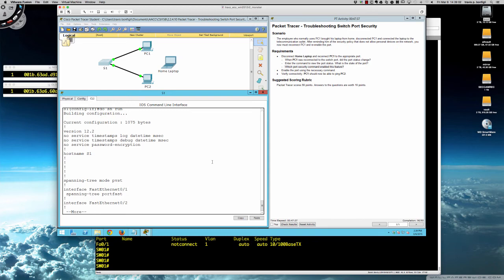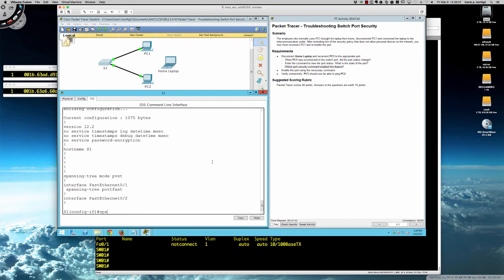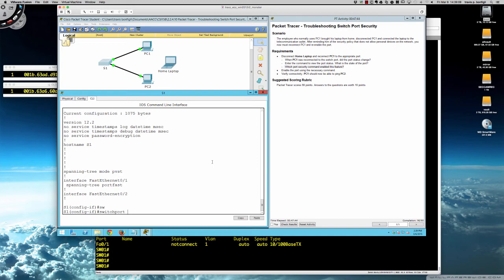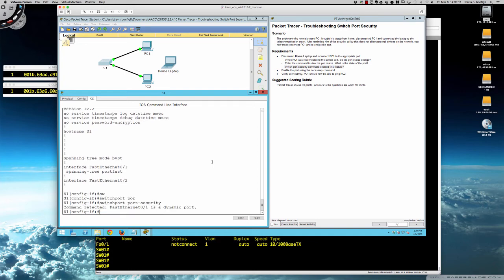The answer is no, it is not, because you don't have the switchport port-security command there. Oh, and it's a dynamic port. So there's a number of things that are misleading here with this exercise. Because it's not an access port, so you can't even turn port security on. So then this begs the question, how was it that there was a violation that ever occurred here, right?